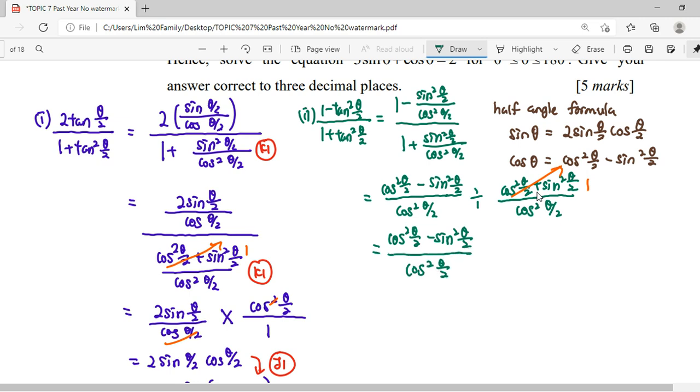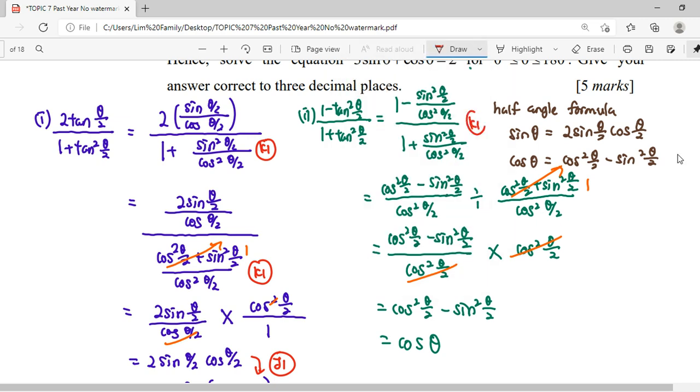So we have to show our steps clearly one by one. So multiply and we inverse it. When I inverse it, the cos square theta over 2 comes out, and then over 1. Then I notice that when I do the multiplication, the cos 2 theta over 2 are the same, so they can simplify. So here, leaving cos square theta over 2 minus sine square theta over 2, which is equal to the half angle formula for cos theta.